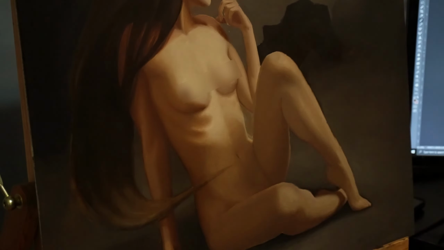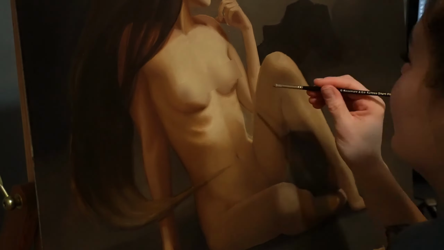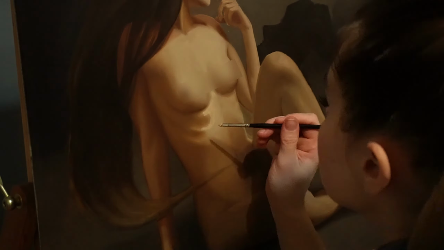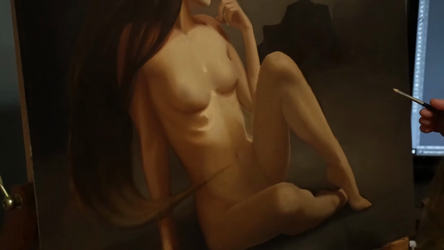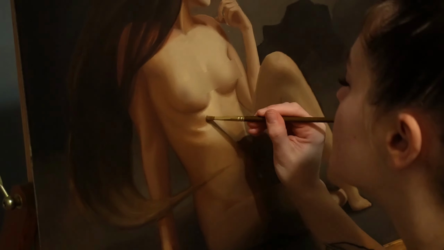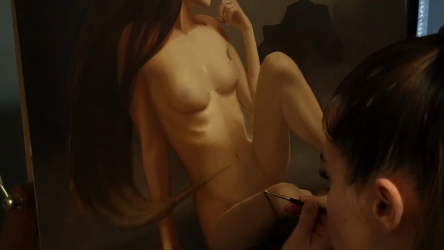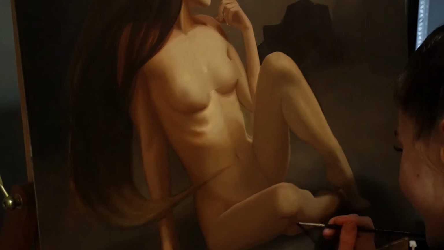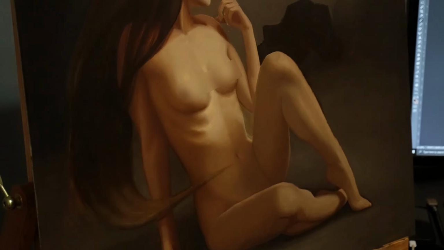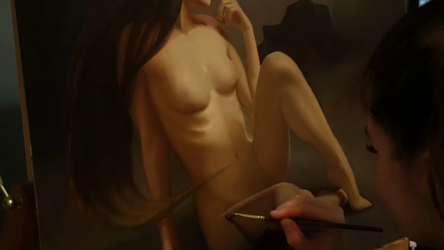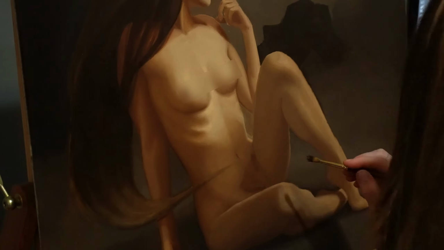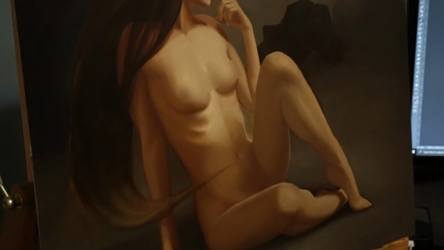And then here you can see I'm jumping around a lot, which I don't know if that was necessarily a good idea, but I'm going in and adding highlights where I think the highlights need to be bumped up, and then darkening the shadows, as you can see. And really trying to look at my photo reference and see where the core shadow is, or the darkest part of the shadow where the form begins to turn, and then really define that.